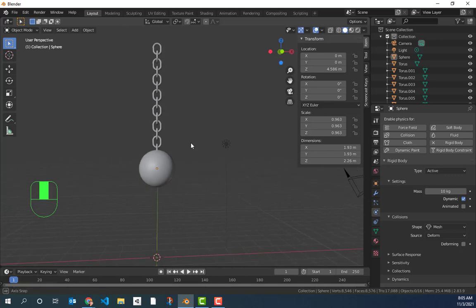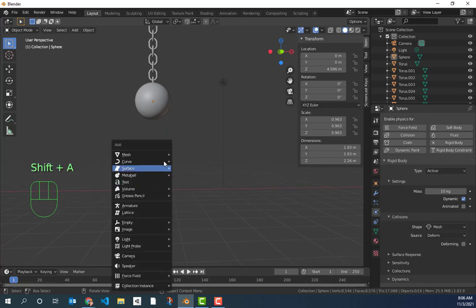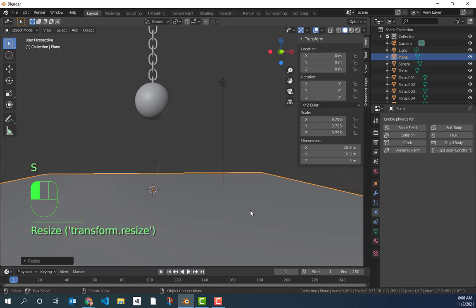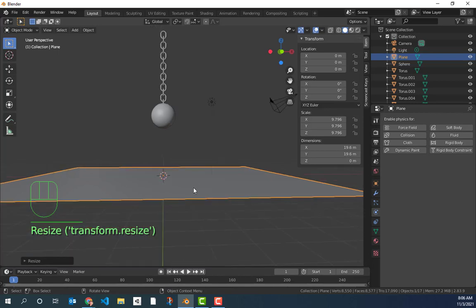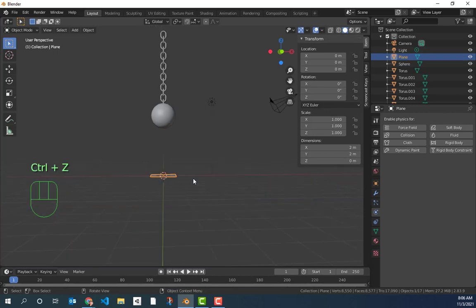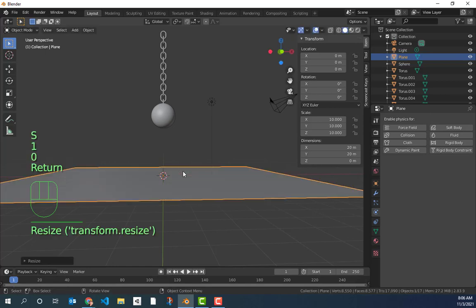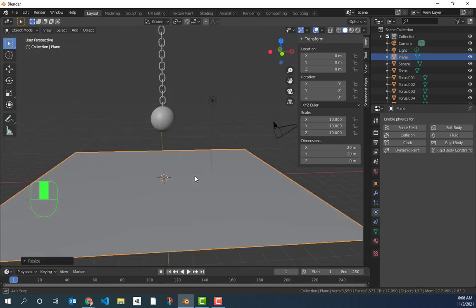All right, and now down here at our origin, we're going to hit Shift-A and add some ground, a plane, and size that up. So I hit S and pulled on the mouse to scale that out. You also could, let me undo that, if you wanted to have the exact same measurements, hit S and then 10, and my ground is 10 by 10 of these Blender units, which are typically meters. So, all right, I've got my ground here.